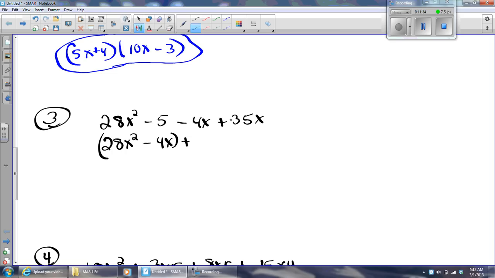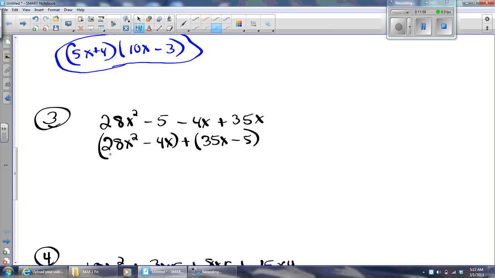So I'm going to write 35 next. 35x, and then minus 5. I'm just doing this to make it easier on myself. Notice how I have the larger coefficient in front, and then there's a minus in the middle. I could have written it negative 5 plus 35x, but it creates an extra step or two later. All right, so I've grouped.